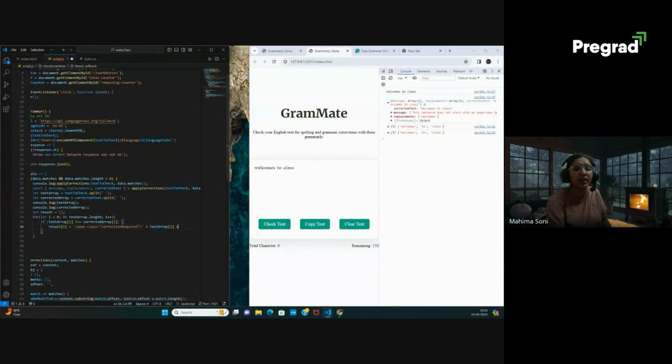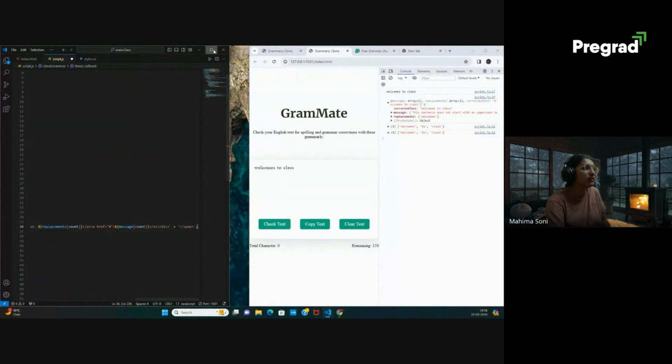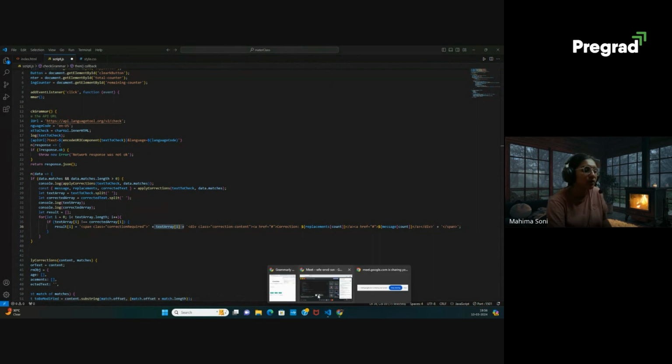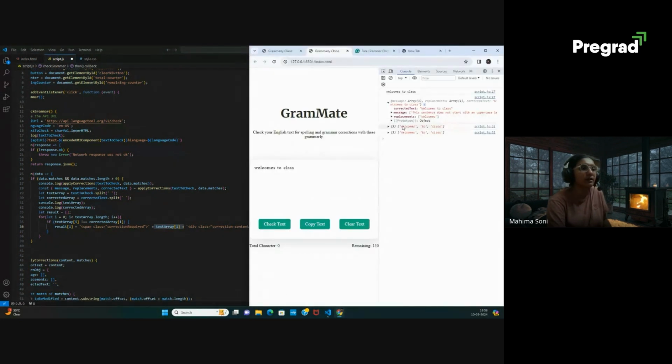So that's why I'm going to use that. I also want a drop down to it. So I'm just going to add the entire div right now, and I'm going to show you what is happening. So that particular word, which word? It is this word, welcomes. I want to add the underline and CSS to this particular word.